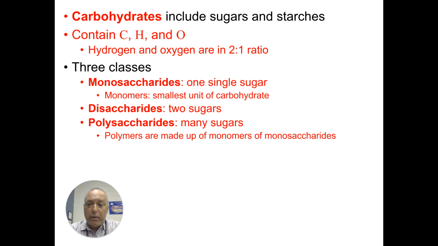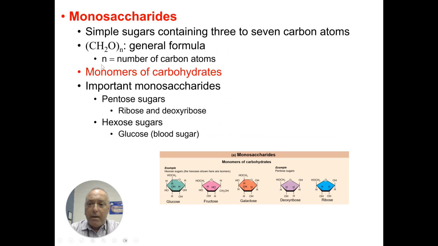And, you know, glucose, for example, is a monosaccharide. It's a monomer. It's the smallest unit. It comes together to form a disaccharide, which would be 2 glucoses, or it can form a whole string of them, becoming a polysaccharide. So we've got an example down here. Glucose plus fructose and galactose, deoxyribose and ribose. These are all sugars. They're all monomers, so they're not bonded together. It's got a ring structure with oxygen in the ring. It's got a carbon to hydrogen ratio of 1:2. So for every one carbon, there are two hydrogens. These are monosaccharides.